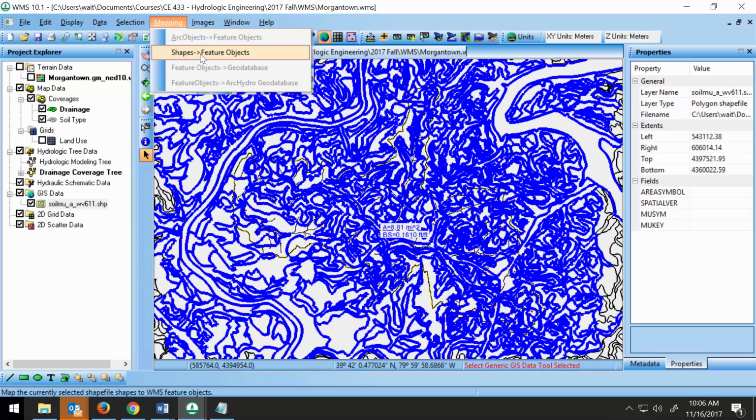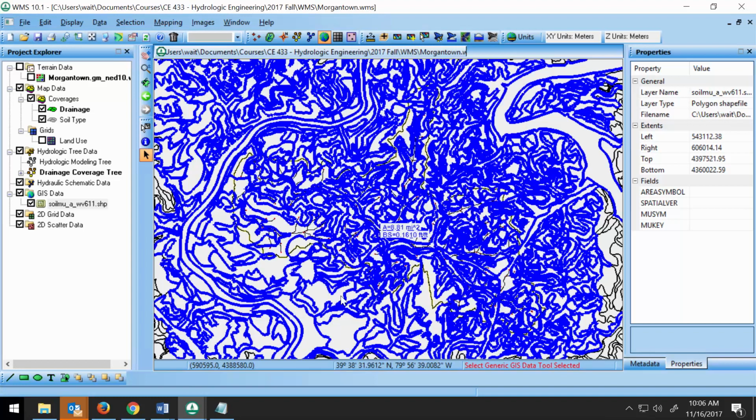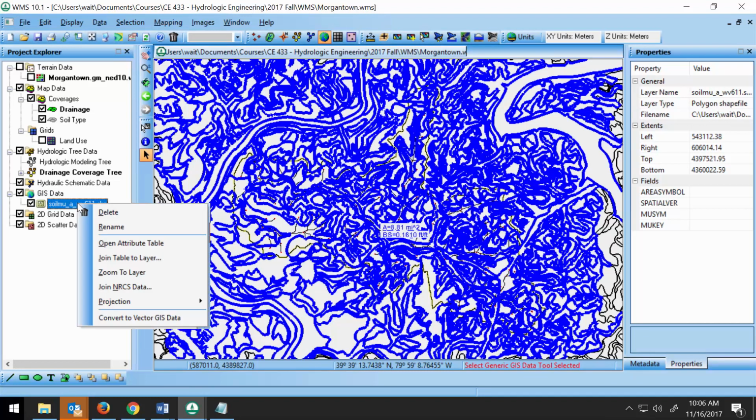So map the shapes to feature objects, and we're going to put it into the soil type coverage. Oh, I forgot something, guys. All right, right-click, join NRCS data, and then we'll do that mapping.